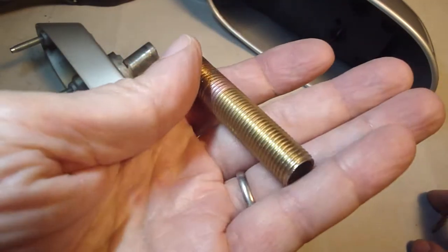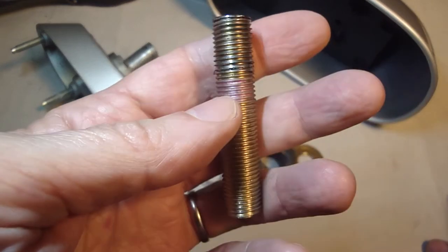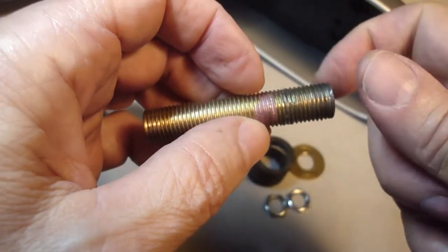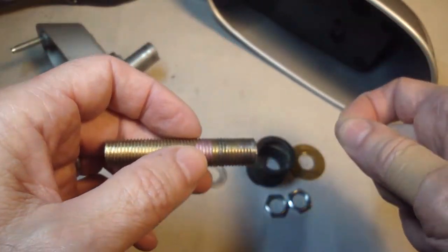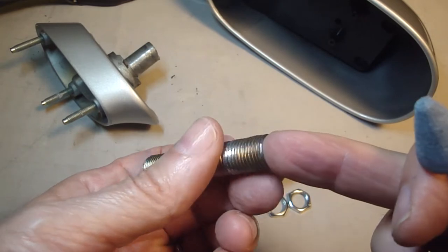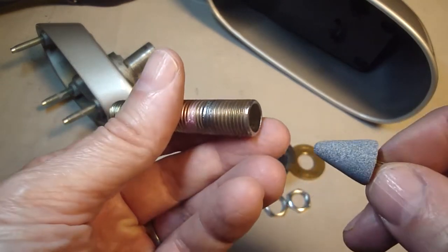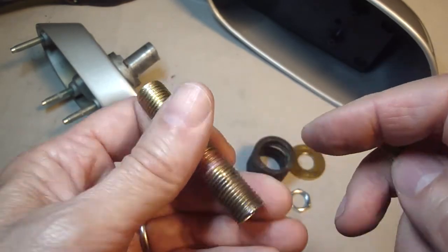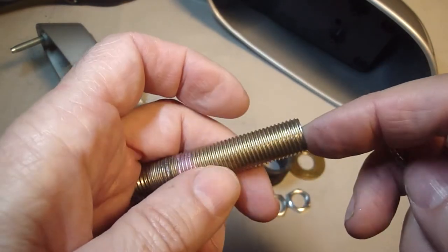Also, since I was grinding this, and I'm not going to have the insulation wrap around the wiring loom, I'm going to hone the inside diameter. I'm going to use one of these Dremel hones because I want it nice and smooth so I don't get any chafing on the wires.